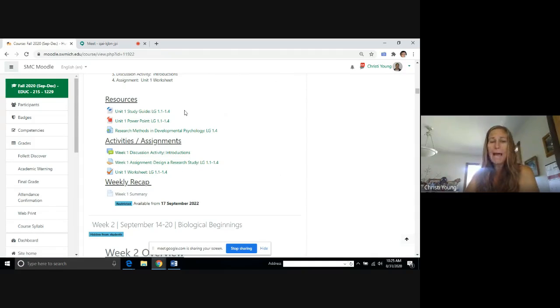I actually think that these two, the study guide and the worksheet, go hand in hand in terms of prepping for that quiz. And I actually find that myself, when I was a student, that the study guides or objectives were extremely helpful. I think that you will find the same. But we are, as I said, moving into week one.